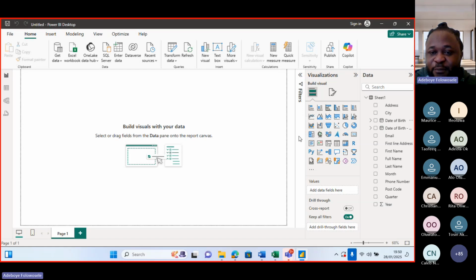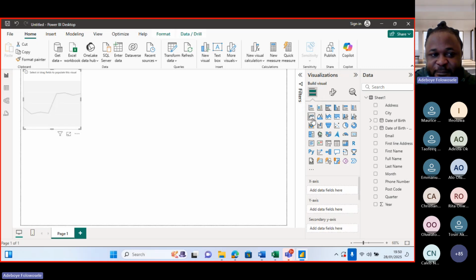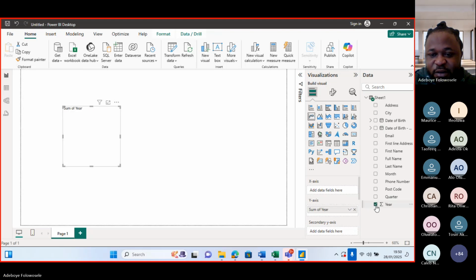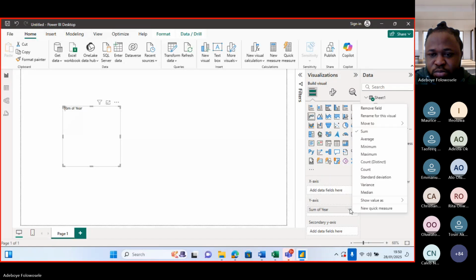For example, let me just give us one visualization. It's not part of the class, but let's have a line chart, because we still have some time.